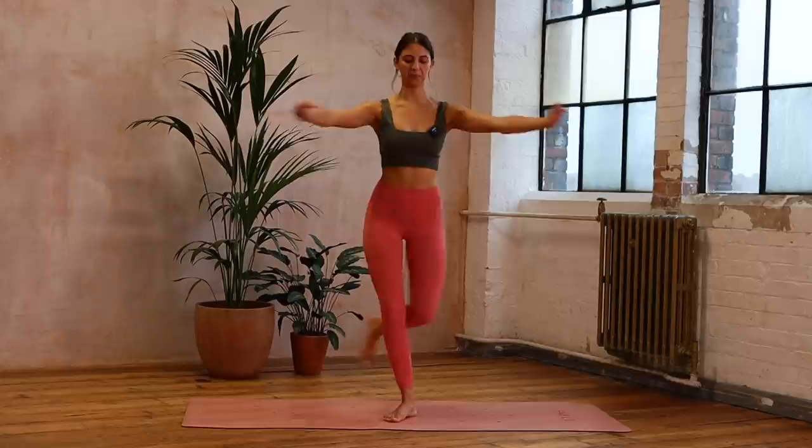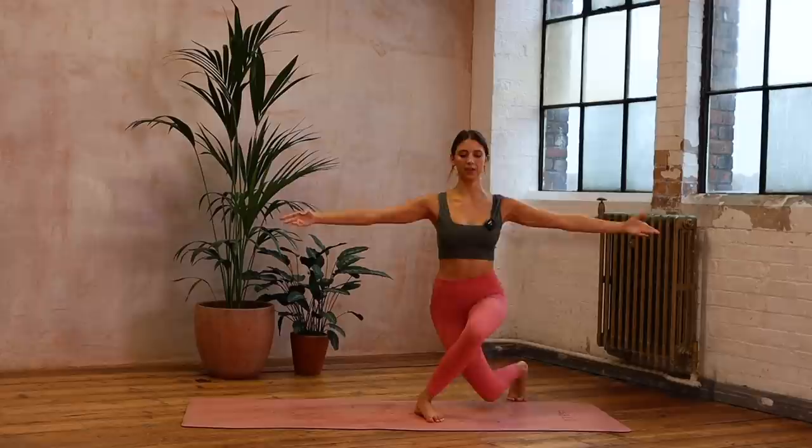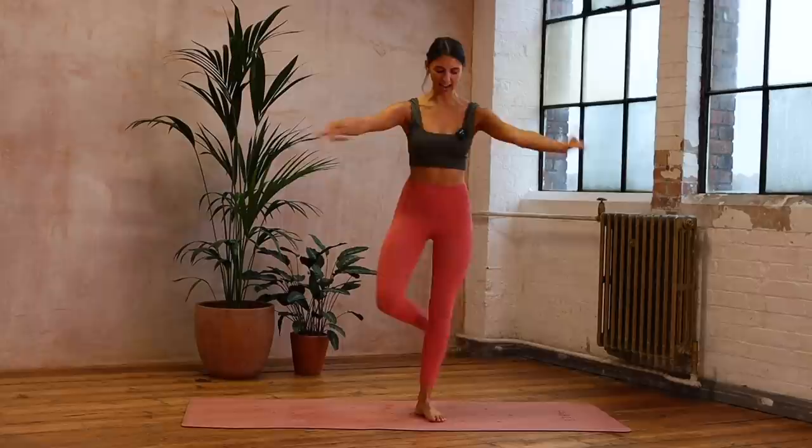We've got four more. We've got three. Keep those arms forwards of you. Two. One. Now we're going to hold it on one side and we're going to open and close the arms.